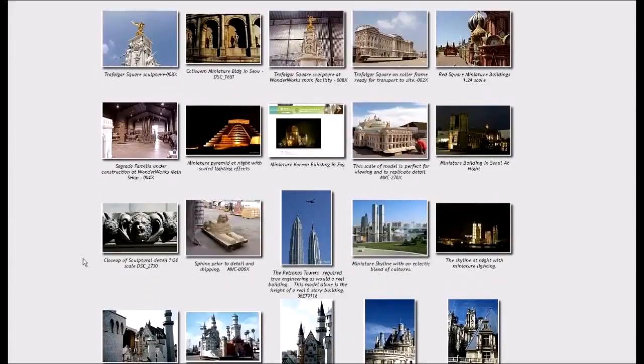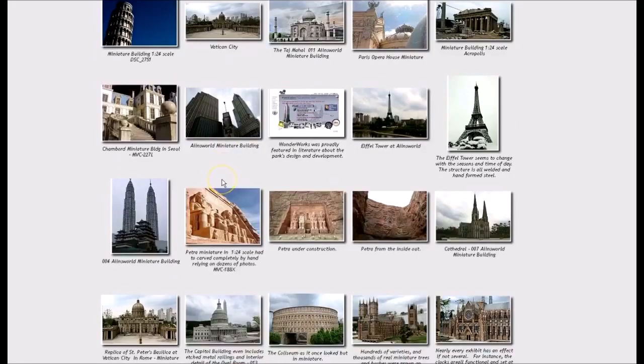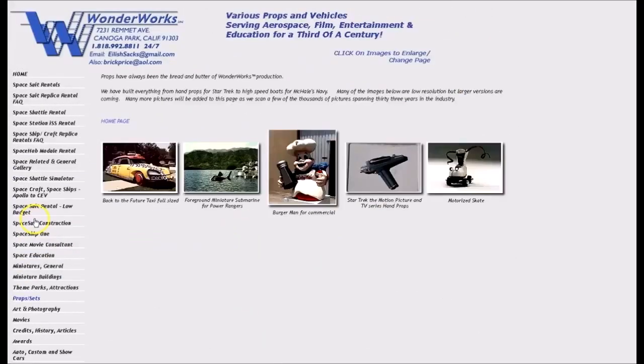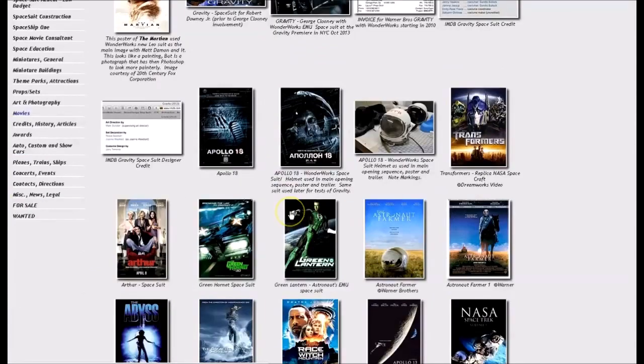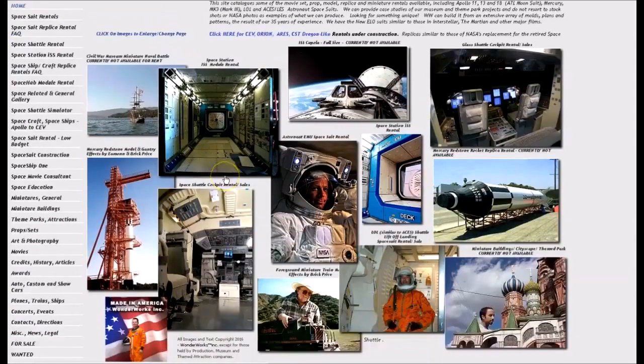Here you can see a ton of miniatures that have been used in various videos or movies. I even saw the Trade Centers up there. I see the Coliseum in the middle here — a myriad of ways to fool people, and yet still people want to believe that they can't be fooled. They're just too smart to be fooled. How could you ever fool them on a place they've never been? Here's all the movies — you can see Gravity, Interstellar, Apollo 18. So thank you, Wonderworks, for fooling the world. We're very proud of you and your addition to humanity.